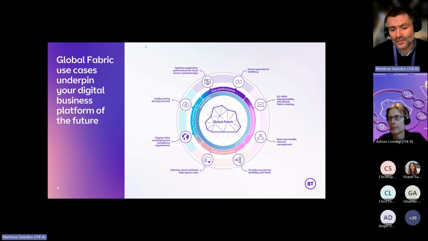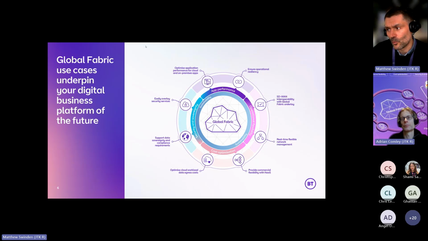We have a segment-based routed core, which allows us to do two things. It allows us to do geofencing, to ensure that you're able to stay within any corporate ring fences of where data is in transit, and we're able to guarantee latency routes. So what is the lowest cost route, or what is the lowest latency route? And lastly, we can even do green routes, where you can specify which routes can only use renewable sources of energy. So again, we have much more control of the routing capability at the core.